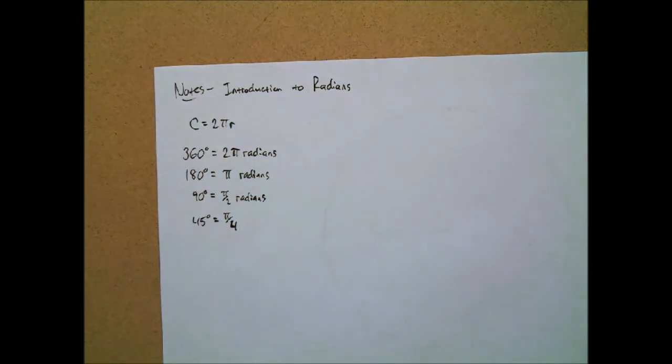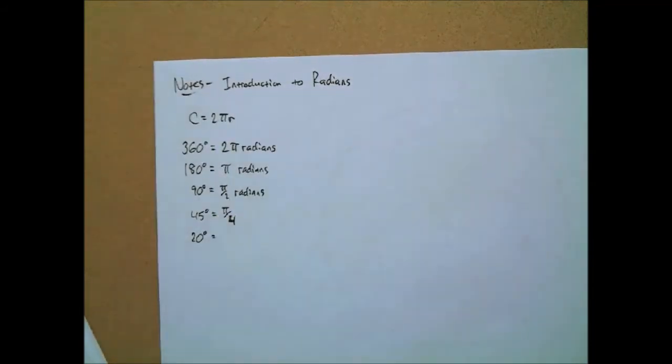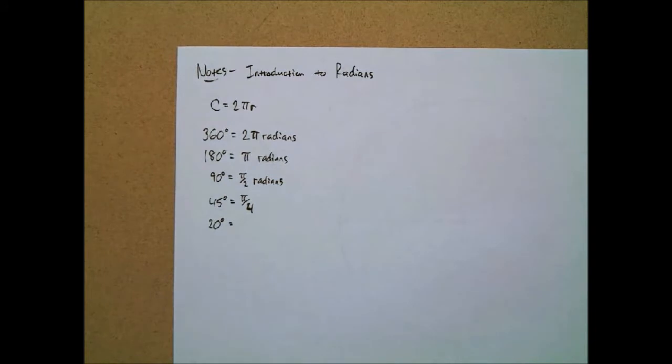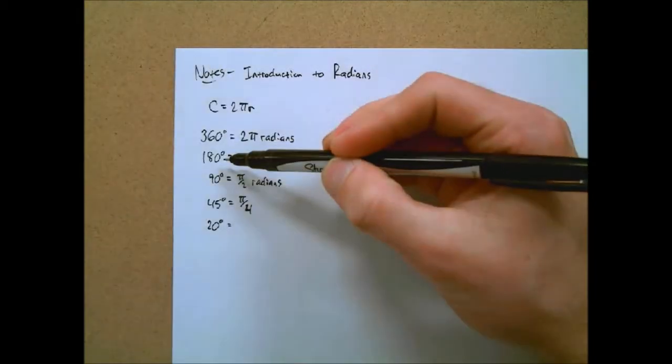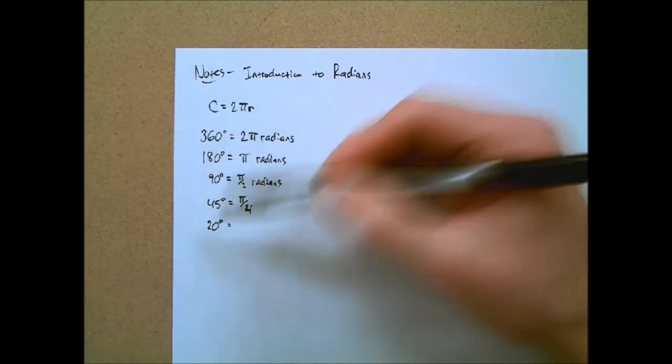What about 20 degrees? What would that be? A little bit trickier, right? You can get it from one of our previous answers, though. What did you get? What did you use? Did you use the 360 or the 180? 360? Okay. So 360 divided by, oh, I see what you're saying. Remember, it's 2 pi that you would divide by 18.